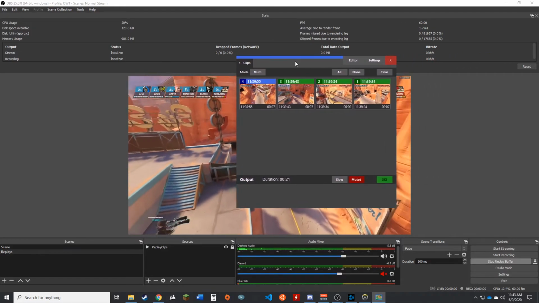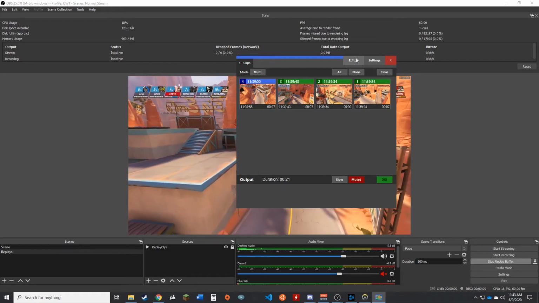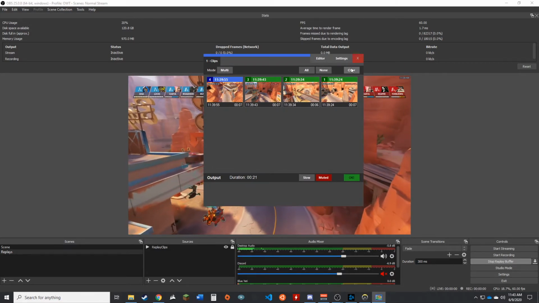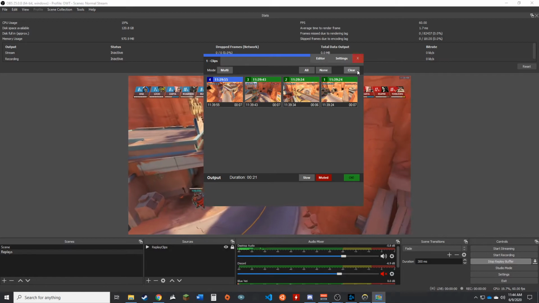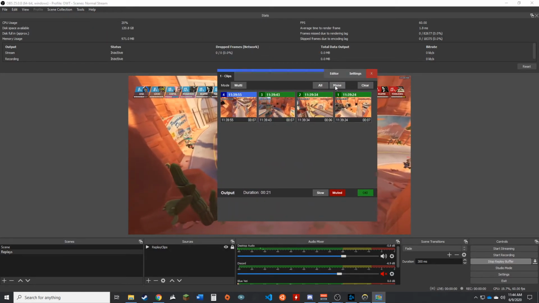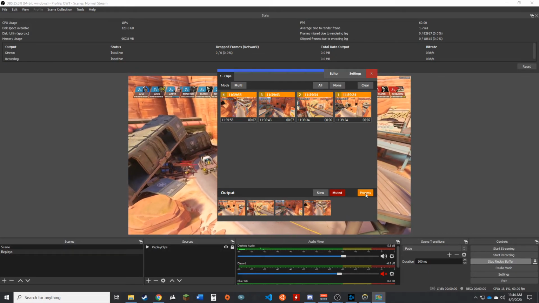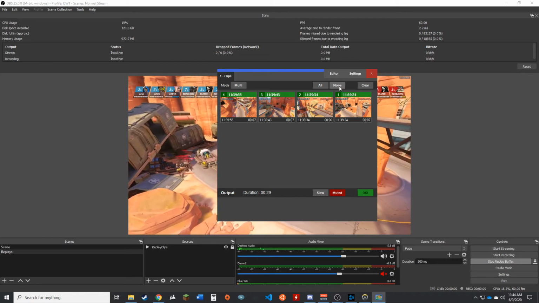One quick thing I'll show here inside of Clipmaster, just for a little bit of help for you. After you're done with the game, what you can do is just hit clear. It will erase the clips from inside. I'll do that here at the end. If you wanted to select all the clips, like at the end of the game, very easy. You can hit this all button. Deselecting, you can hit none.